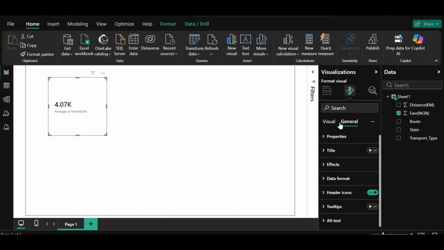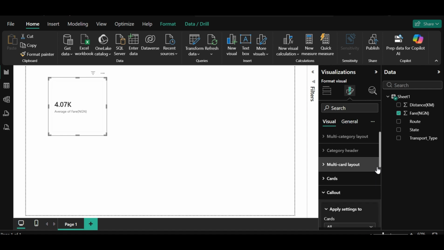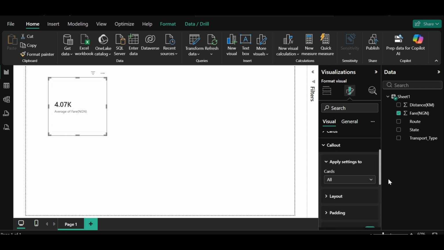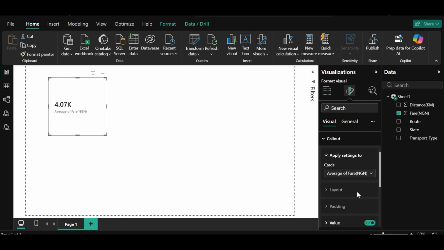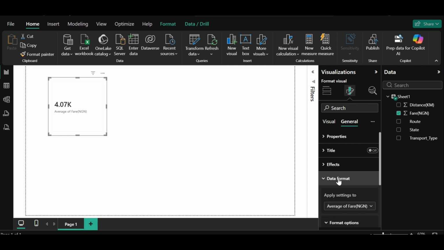So instead of having visuals, you go to the general. Your visuals, you can use your colored values to show what you want to show. If it's only the average fare you want to work with, you can do that. If you want to work with all of your values, you can do that for the card. For your layout, you can do that. So you go to general, go to data format.